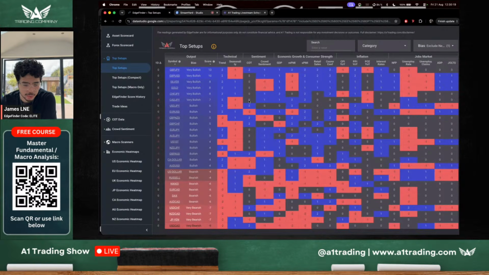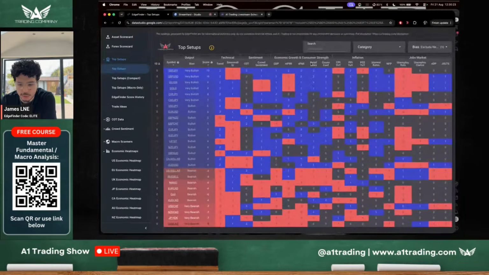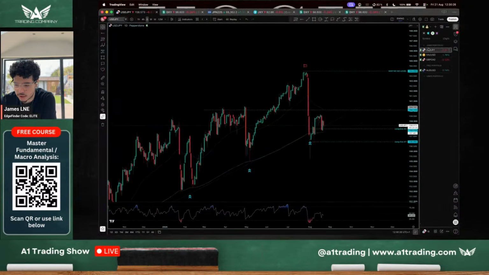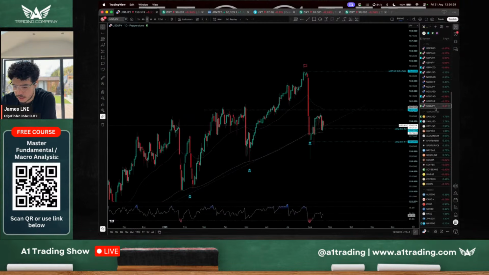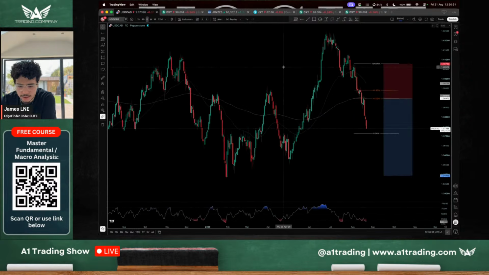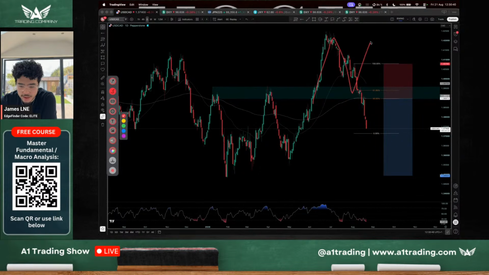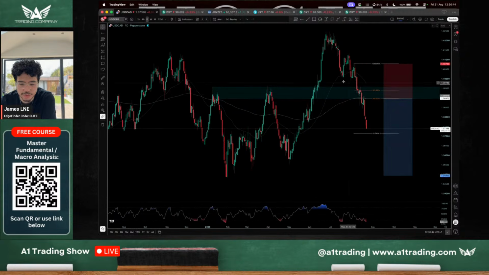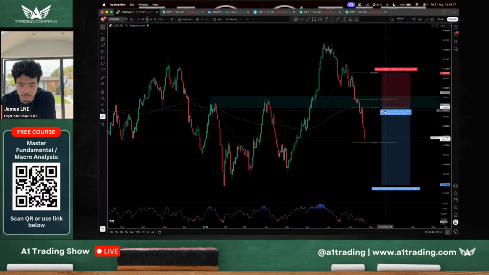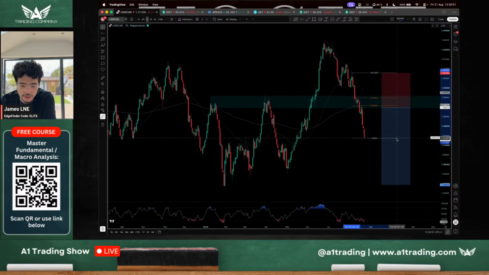So what do we want to pay attention to? US dollar CAD is still getting a bearish reading, which is interesting. We were looking at dollar CAD quite a lot over the past couple of weeks because there was a daily level that I was paying attention to right here. And I was wondering whether we could use this as a support. Again, the break, retest, continuation, where we're in a bullish trend here as well. So that technical idea made quite a bit of sense, but I didn't take it because the fundamentals didn't support it.